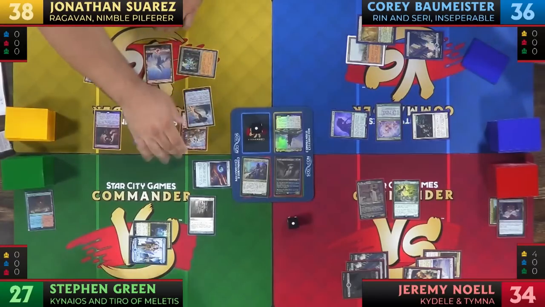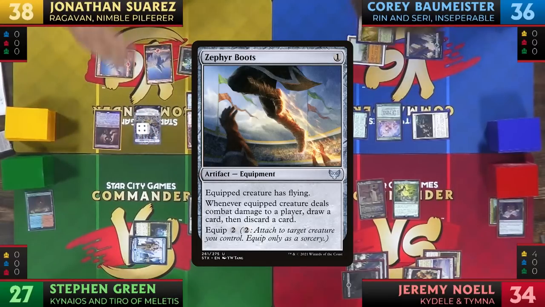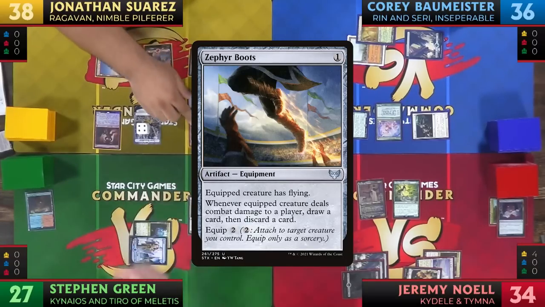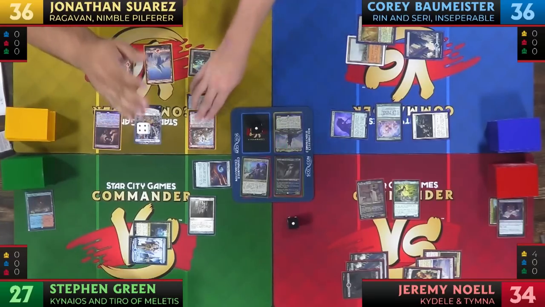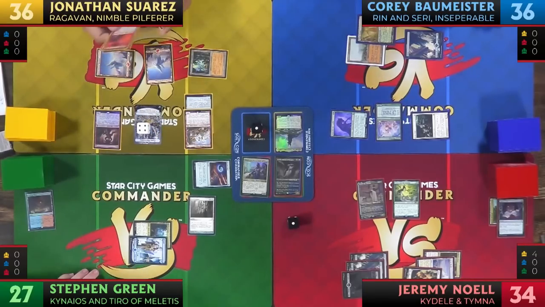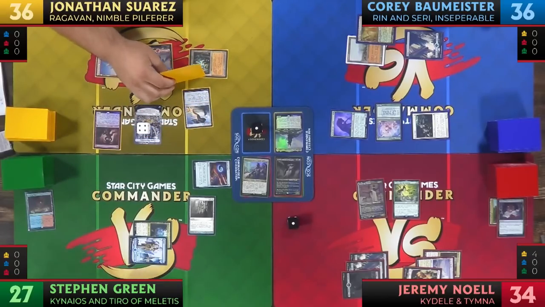I'm going to boot up my Nimble 36. Flying. Wow. So that you can't block my guy anymore. Flying. Yeah. Oh, I thought Swiftfoot Boots. She said boot up. This boot. Flying, and when it hits, you get to draw a card, discard a card. Wow. All right. What a good equipment. What does that cost? Three? One and two. That's a pretty good equipment. Oh, you took two damage to do it? It's like Swiftfoot Boots, except for flying.